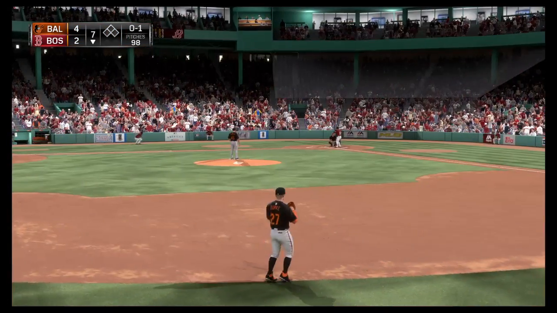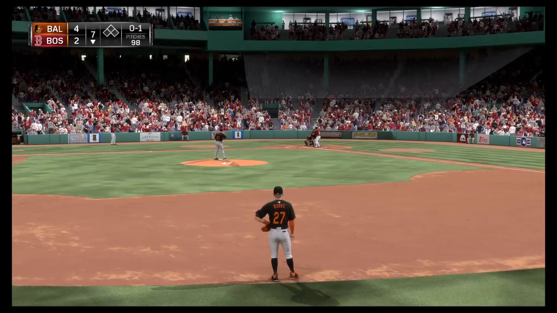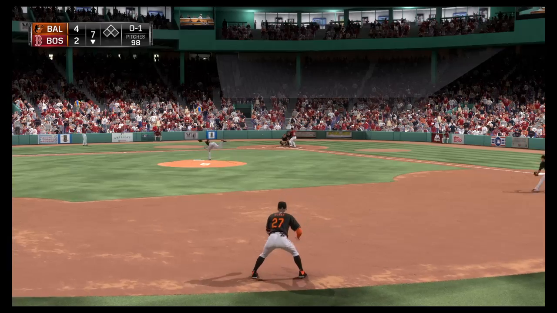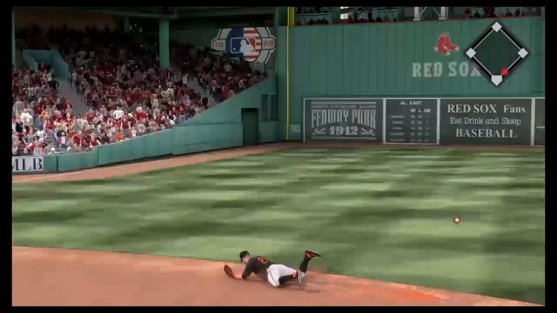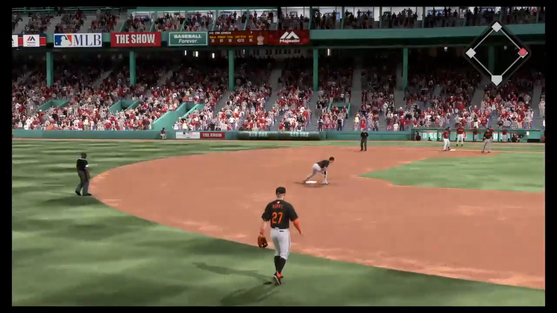Jeff Worth will step in now to lead off the home half of the 7th. The pitch. Swing and a ball hit hard on the ground to short. And a good effort on the dive that time, but this will get by him for a base hit.